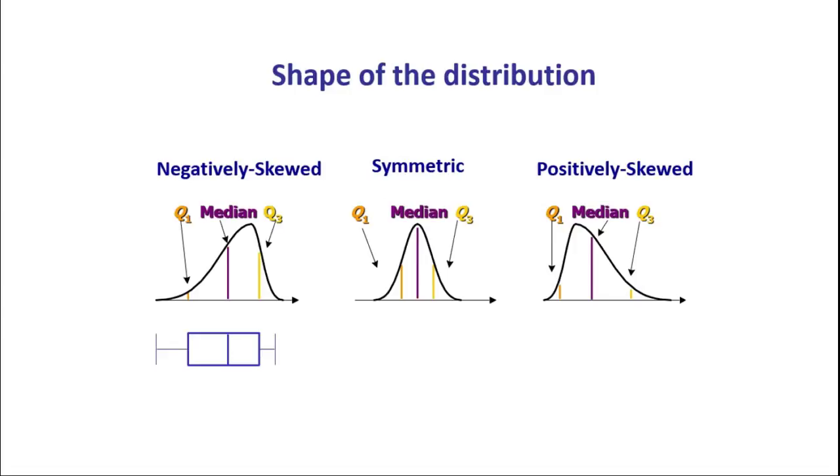So here you can see that the median is inside the box. That's this thick line here. The edges of the box represent Q1 and Q3. The left-hand side traditionally would represent the minimum, and the right-hand side the maximum. However, SPSS applies a different rule. It's a standard statistical rule, actually.